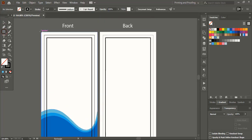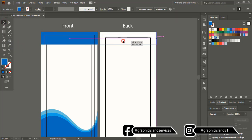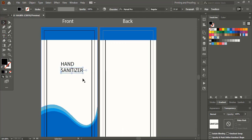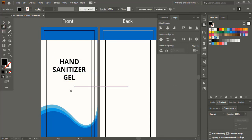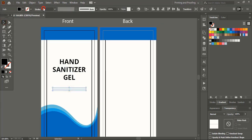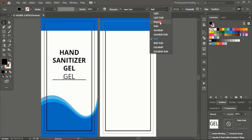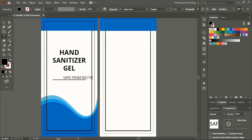Take the rectangular tool and draw a rectangle. Fill this with color. Drag the rectangle using the Alt key to make a duplicate and place it here. Now using the text tool fill up the design with necessary details. Here I am doing it a little faster because it's about the information and text. Draw a straight line and make it thicker by increasing the stroke. Drag the text using the Alt key to make a duplicate, reduce the size, edit the text, and write more details about the product and the company.